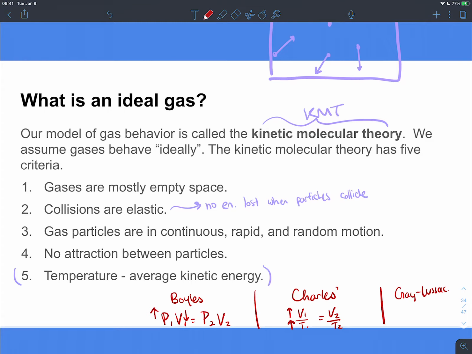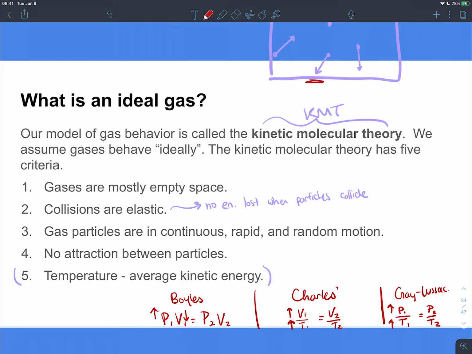And then finally, Gay-Lussac's law. If you look at all these variables, the only ones we haven't compared are pressure and temperature. Gay-Lussac's law said that pressure and temperature are also directly related. So if I increase the pressure, the temperature will go up. Or you can more reasonably think of it as, if the temperature goes up, the molecules are moving around faster, they hit the walls more often, then the pressure goes up. Because remember, pressure is caused by molecules hitting the walls of boxes.